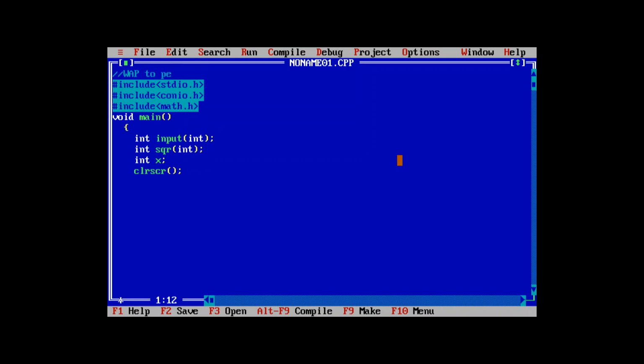So this is a program that is used to perform addition and subtraction within the function.